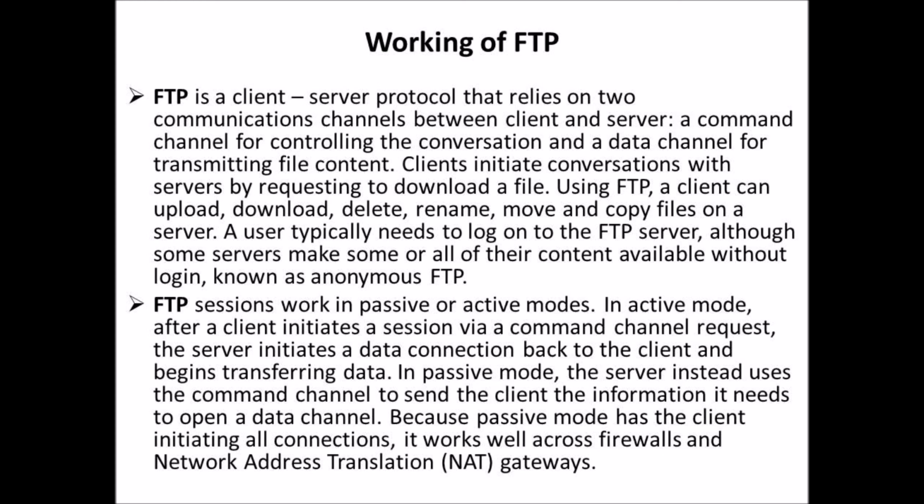FTP sessions work in passive or active modes. In active mode, after a client initiates a session via a command channel request, the server initiates a data connection back to the client and begins transferring data. In passive mode, the server instead uses the command channel to send the client the information it needs to open a data channel. Because passive mode has the client initiating all connections, it works well across firewalls and network address translation gateways.